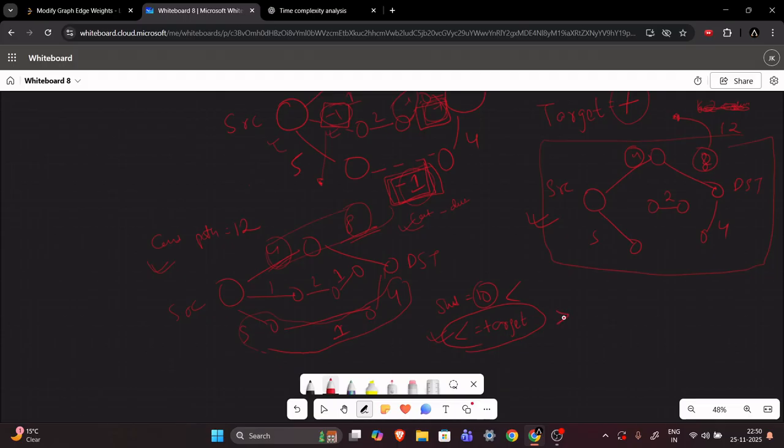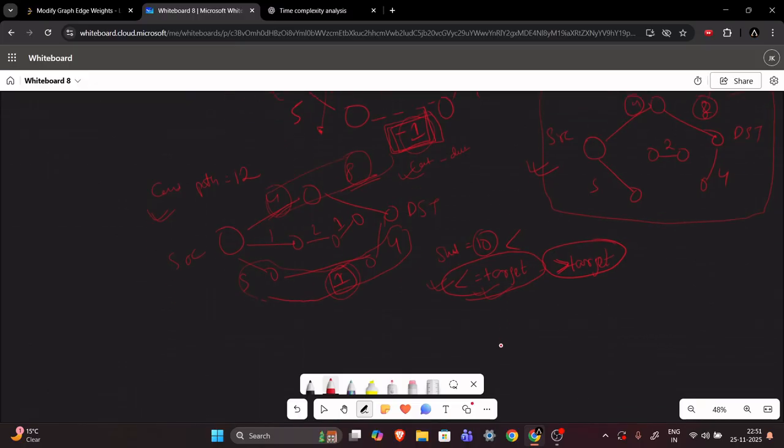Because if it is greater than target, then there is no point, as we can't change this path to be equal to target, because we are assigning the minimum value to each variable edge. So however much we try to change, we will not be able to reach the target. So if it is greater than target, we would totally ignore the path. We will make this one and continue our iteration. If it is less than target, we will see that case here.